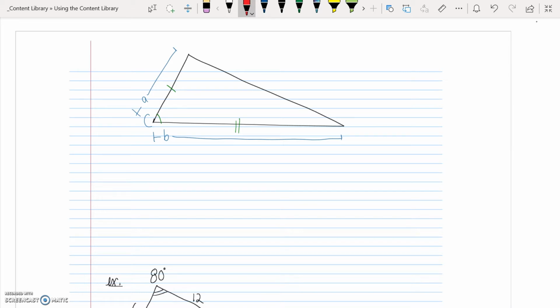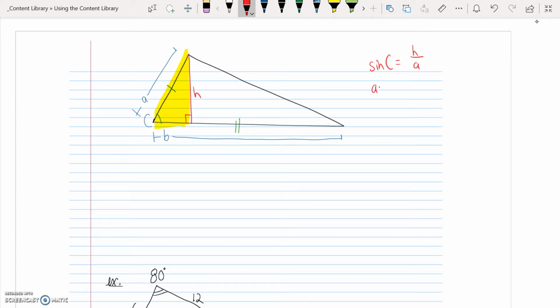So we're going to do what we do in a lot of other problems, and that is draw an auxiliary segment. From the top vertex, I'm going to drop down this altitude. I'll call that H for the height of the triangle. Now looking at this yellow triangle, my goal is to find the height value of H. In that triangle, I know angle C. I know little a is actually the hypotenuse, and I know little h is actually the opposite of that angle. So I could say that the sine of angle C is equal to h over a.